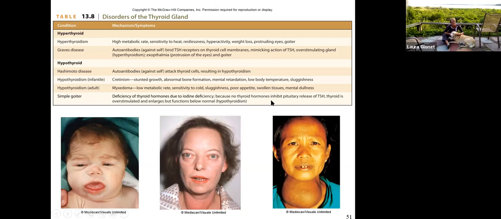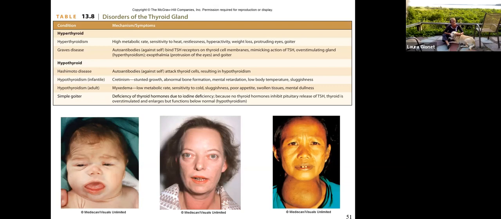So when you don't have enough iodine to form T3, T4, the 3 iodine molecule T3 or the 4 iodine molecule T4, you are sending a lot of thyroid stimulating hormone down to that organ, to those follicular cells, and they just can't make those molecules because they don't have the iodine in your diet. And because the levels then remain low of T3, T4, your anterior pituitary is still sending out thyroid stimulating hormone. It keeps telling the thyroid gland to go, go, go, and it can't make anything because there's not enough available iodine.